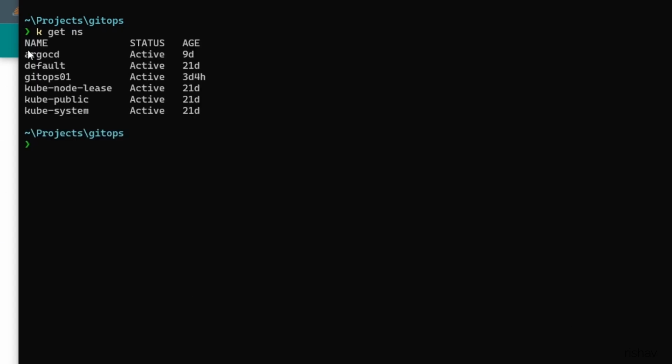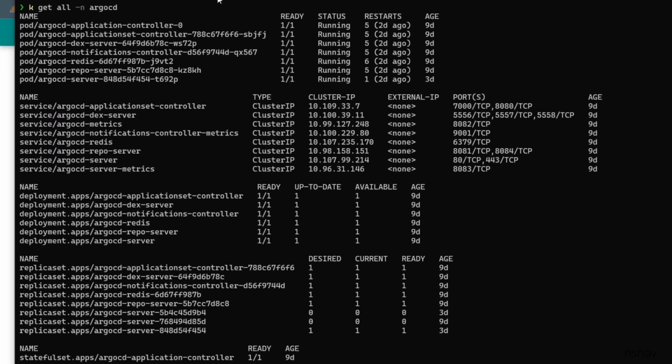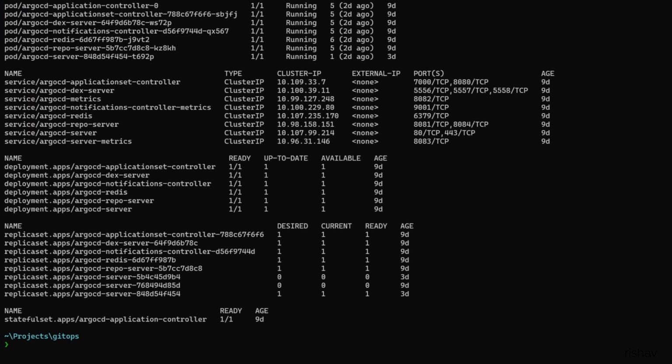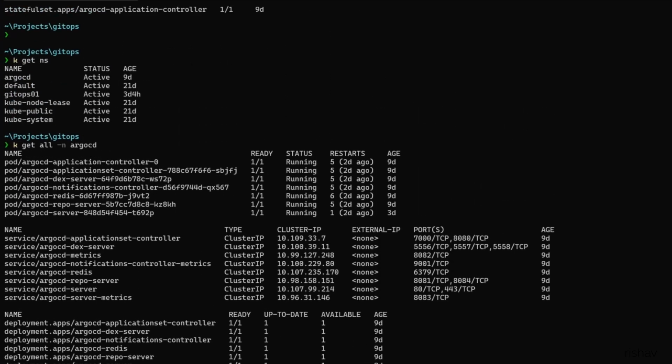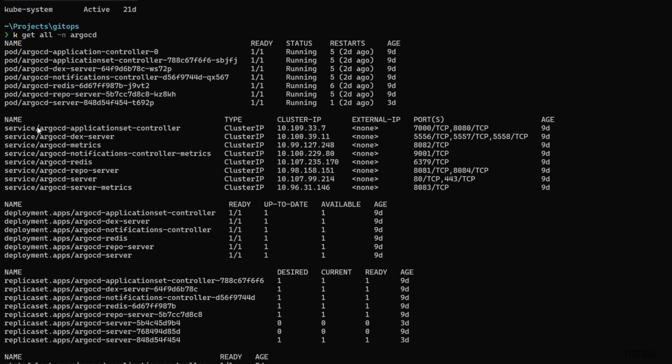So as you can see, I have ArgoCD here, so all the deployments and all those things will be in the ArgoCD namespace. So let me go into that. As you can see, we have multiple objects of ArgoCD: services, pod, deployment, replica set, and all those stuff. Okay, now for our case, we need ArgoCD server. So this will be the server, which is basically the UI from where we can control and see all ArgoCD stuff visually. Okay, so let's just log into that using the password.